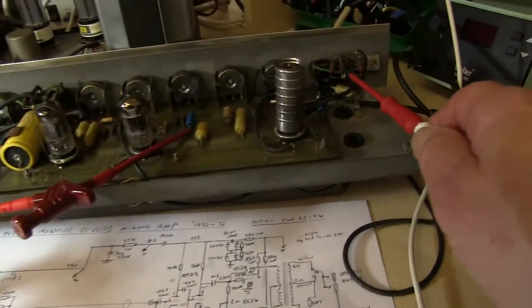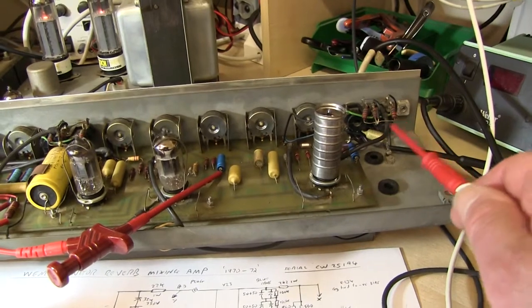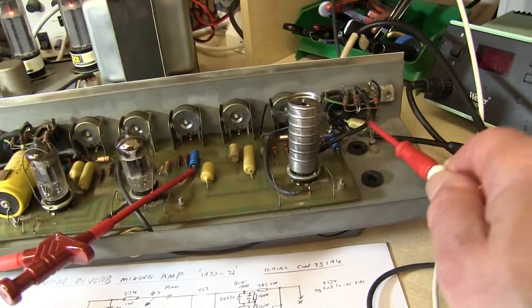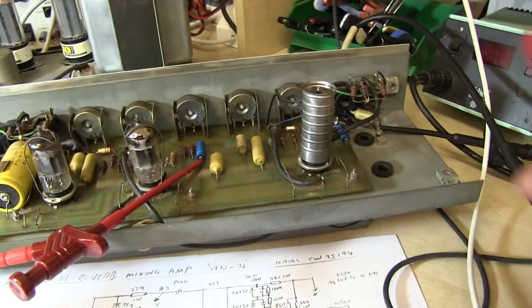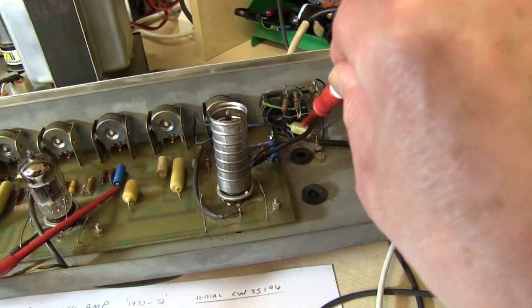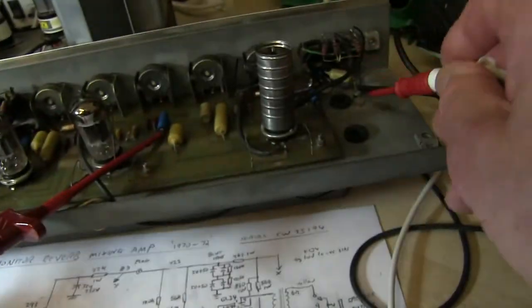The slide switches on these WEMs tend to go open circuit, and you really have to put some contact cleaner in them and work them backwards and forwards to try and clean the contacts up. Otherwise, they just don't have any contact at all. That's the treble switch down there. It's one of the capacitors. That's that capacitor down there, the 0.1. They've just wired it to ground there.